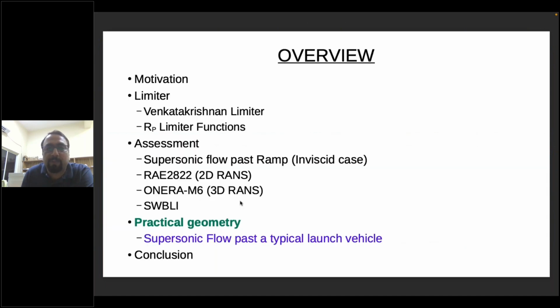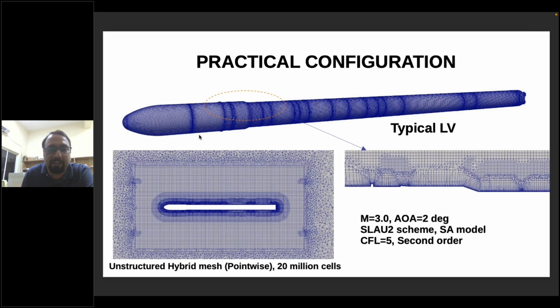And it's like more and more of the test cases. Then it's important to see how it fares with practical geometry. So this is a typical example of a launch vehicle, where you have an ogive payload fairing with a small boat tail followed by a big stage. In between, you can see small dark patches. They are basically small flanges that we have also resolved. We just wanted to study the effect. It's possible with Pointwise to do it easily.